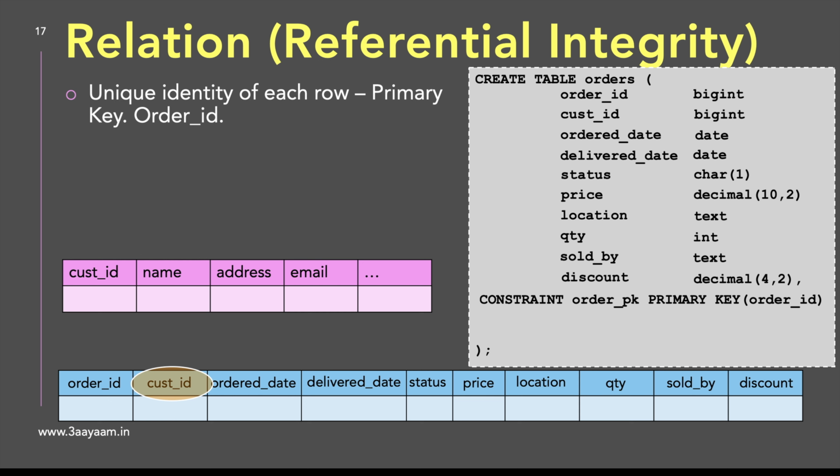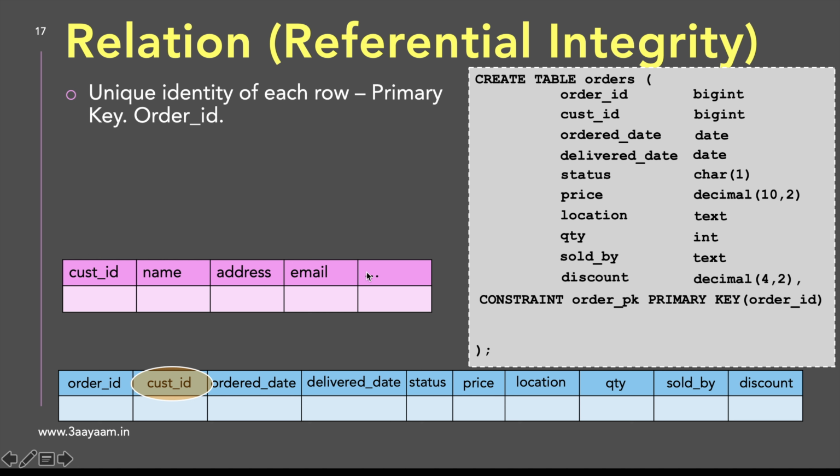So now these two tables have to be related, because if you want to find out where to deliver this particular order, we need to know the address of that order. An address is attached to a customer. We know which customer has placed that order, but we do not know the address because the address is in a different table, which is the customer table.